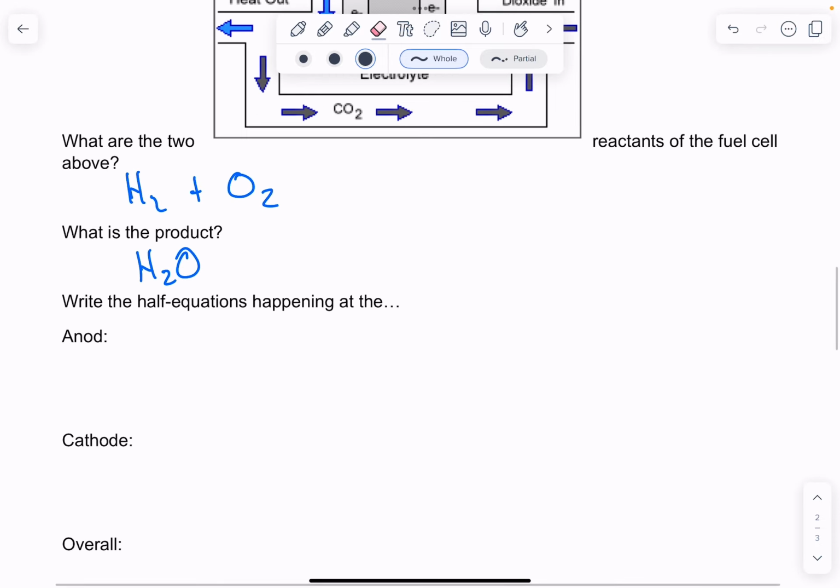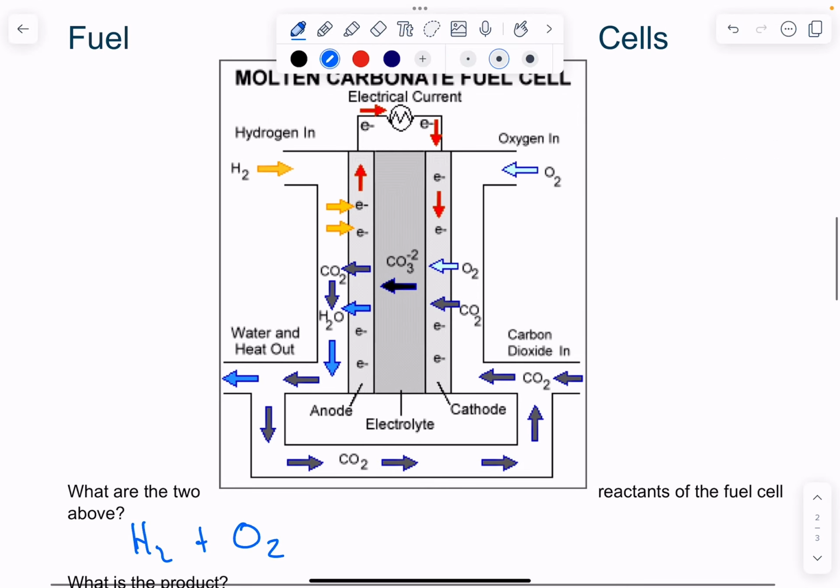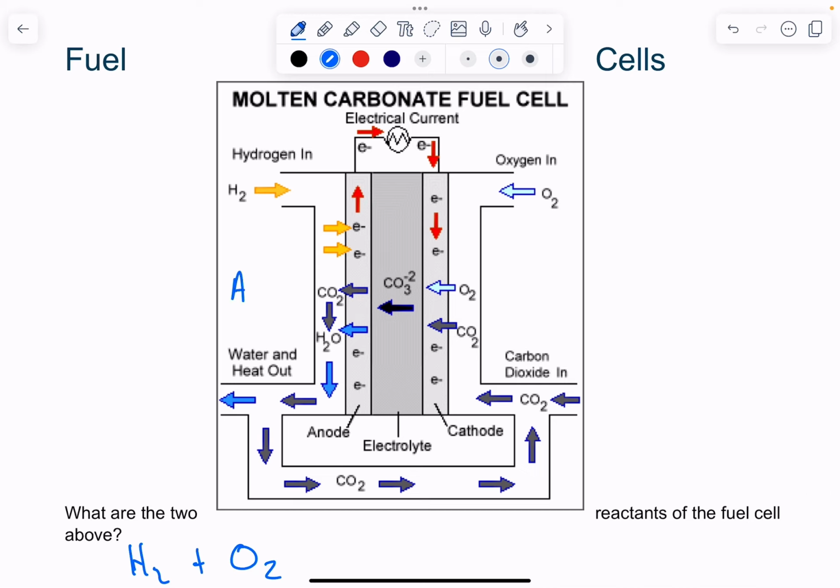Then from here, write the half equations happening at the anode and cathode. To be able to do this, I need to identify which one is which. Firstly, I'm going to write that over here is the anode, which must mean that the other one is cathode. Now, how do I know that they are the anode and the cathode? Because up here, I can see the anode is losing electrons, because remember, oxidation is the loss of electrons. It will be pushing those electrons to the other half cell. Remember our little mnemonic device: An Ox, Red Cat. So anode is oxidation and reduction happens at the cathode. And then of course we've got electrons coming into the cathode because it's gaining electrons. Remember, OIL RIG as well is important to remember.